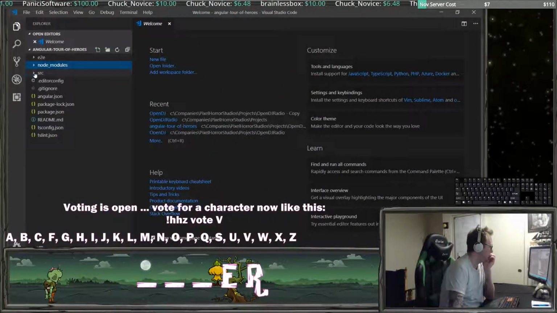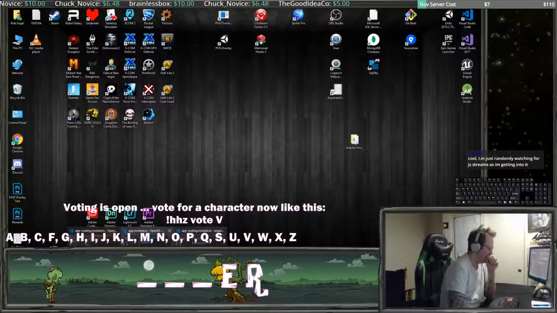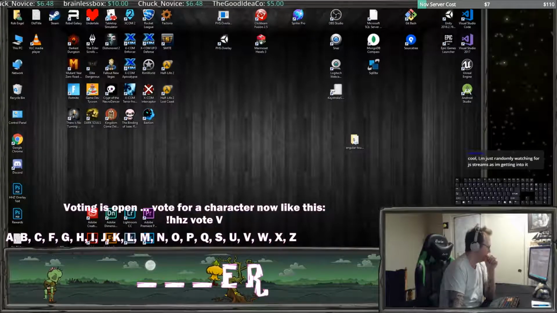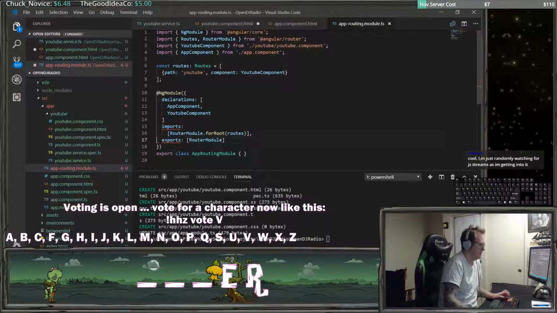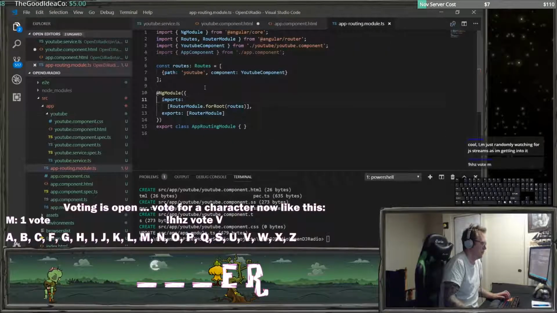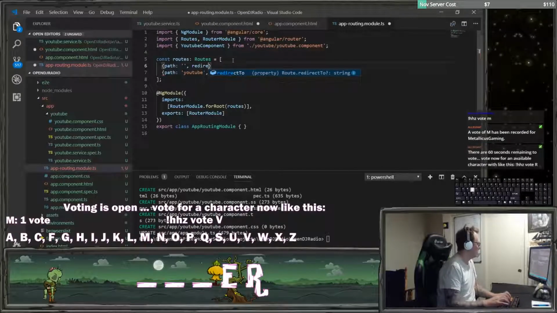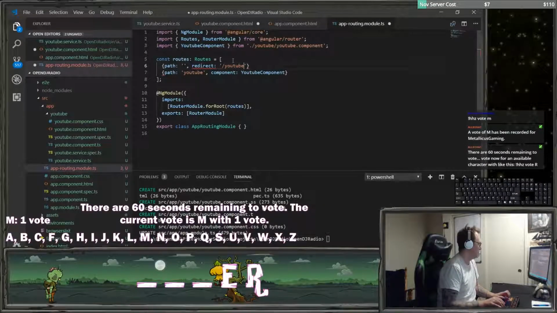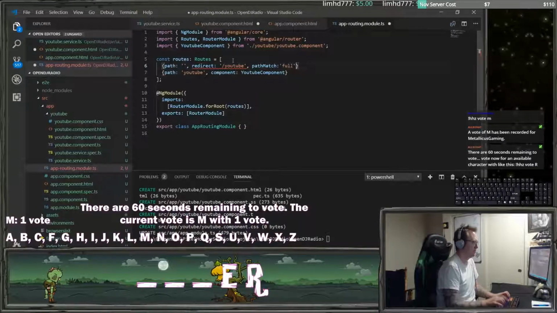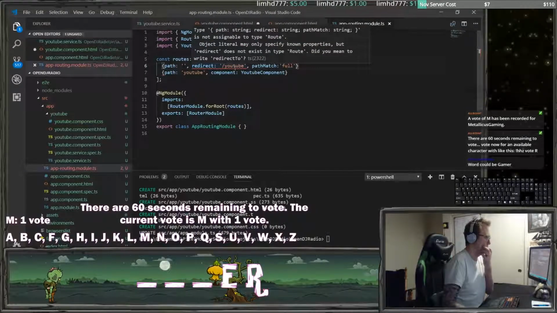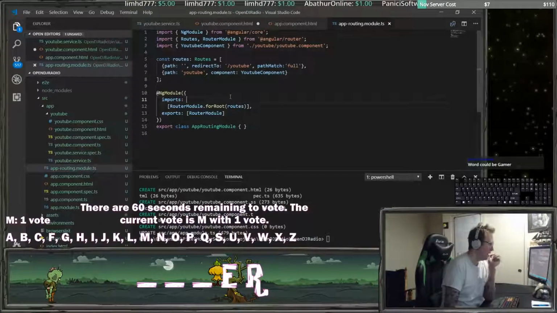And if I look here at my source for the app, we're going to add in here, so we don't need this anymore. It doesn't look like declarations is required anymore. We do want to have a path here, which is my default path, which will redirect to YouTube. And we want to do this as a path match full. Okay.